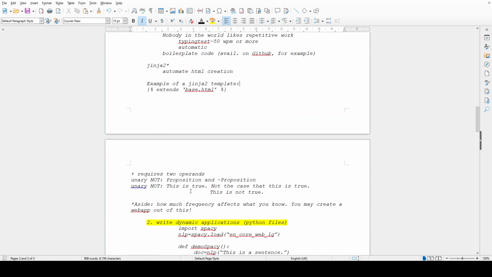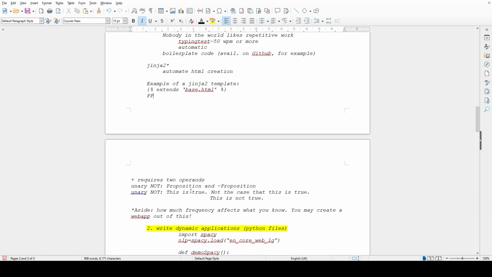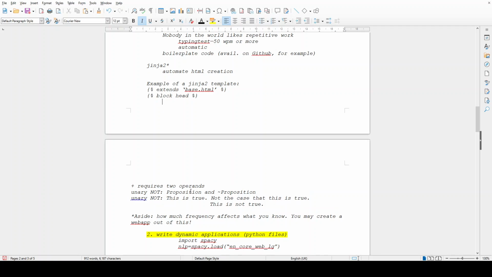So as I'm saying, there is automation of HTML creation, and for this you use, for example, such a Jinja template in which you have extends base.html. I will have block header head in addition to what I have in my head tags.